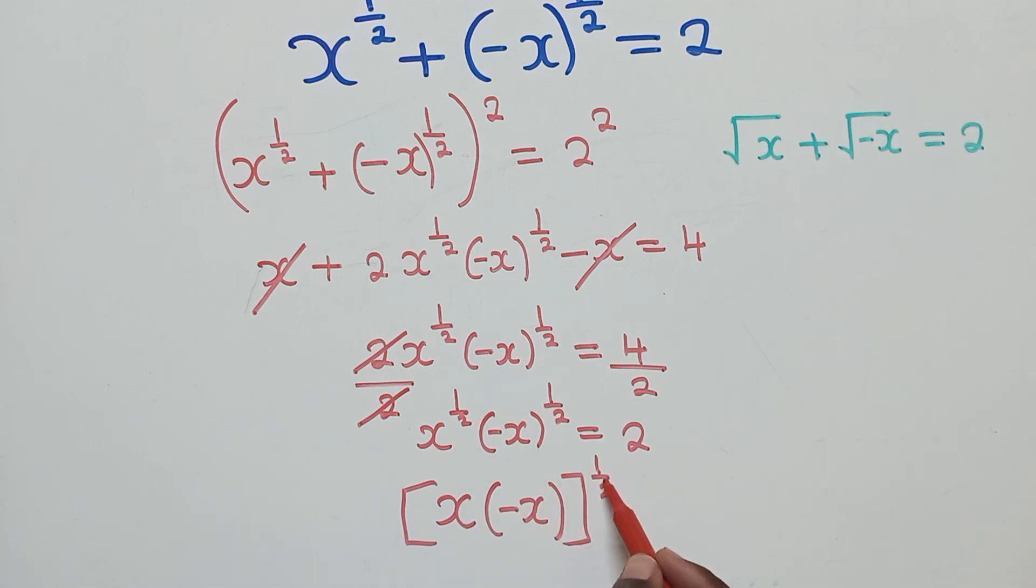If we put it here, it's using the laws of indices, it can come back here, which is this point, and also here at this point. And here we have a 2.